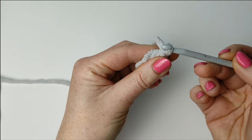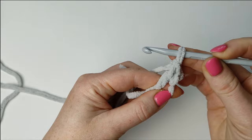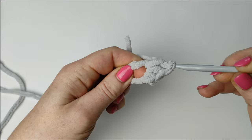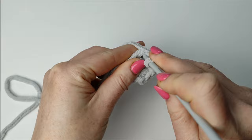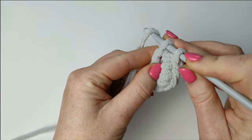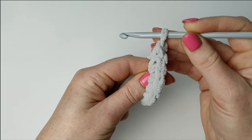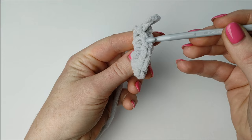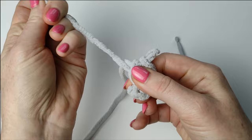It's not really any difficult. You can just try it again and again. I'm sure you can do it. I'm making 6 single crochet working into magic loop or magic circle. Six single crochets, then you can count your stitches, it should be 6, and then pull the tail. Do it slowly, you don't want to tear it off.